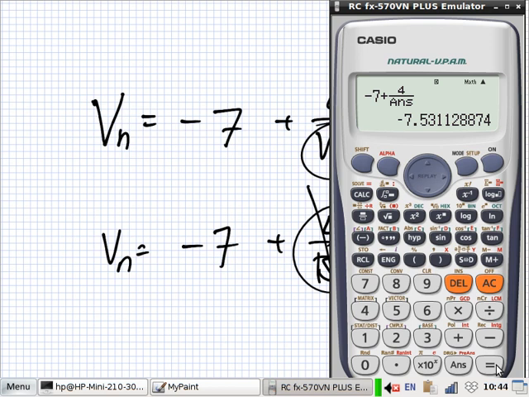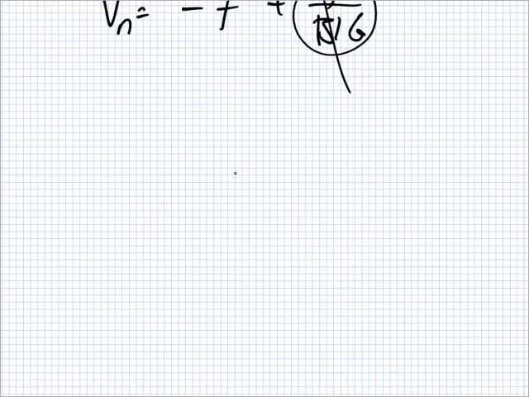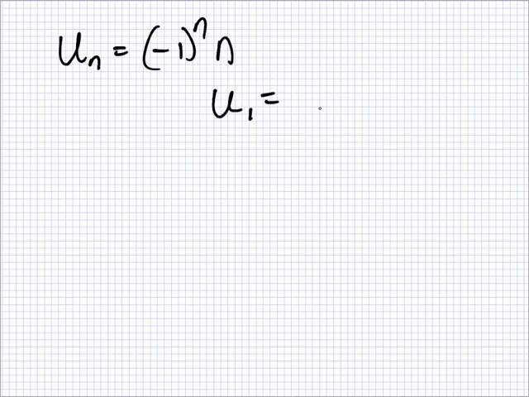And let me give you an example. So, consider this sequence. We'll make it simple enough. We'll say un equals minus 1 to the power n. Okay? So, what is u1 here? What's that? Minus 1. Okay? u2?